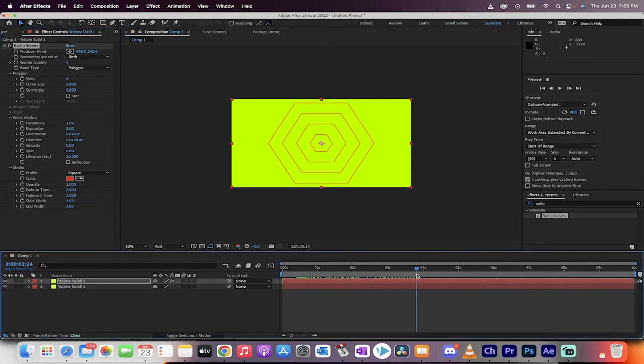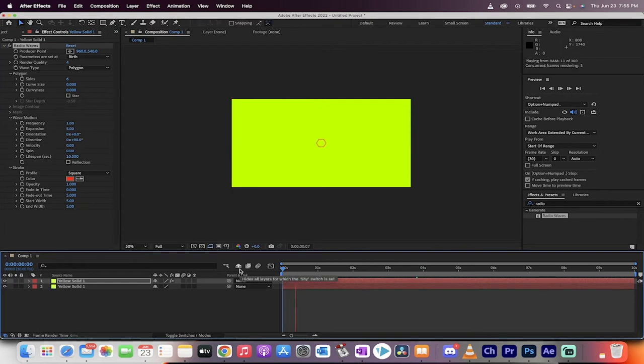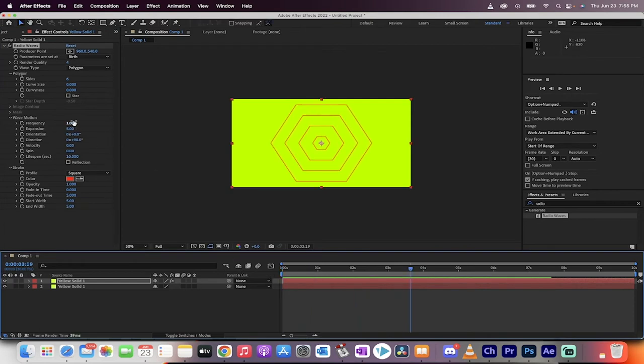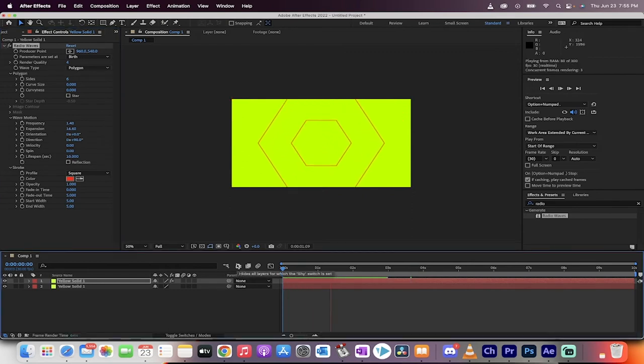We've got repeating shapes. If you want to increase the speed or the frequency that it happens, this will make it a really hardcore effect. I'm going to go ahead and increase the speed to 5 so you can see the difference. And they're just launching a little bit faster. And then here, frequency is another one. It's how fast and how much the expansion is. So if you want a larger version, let's go back to the beginning, and it expands out quickly.